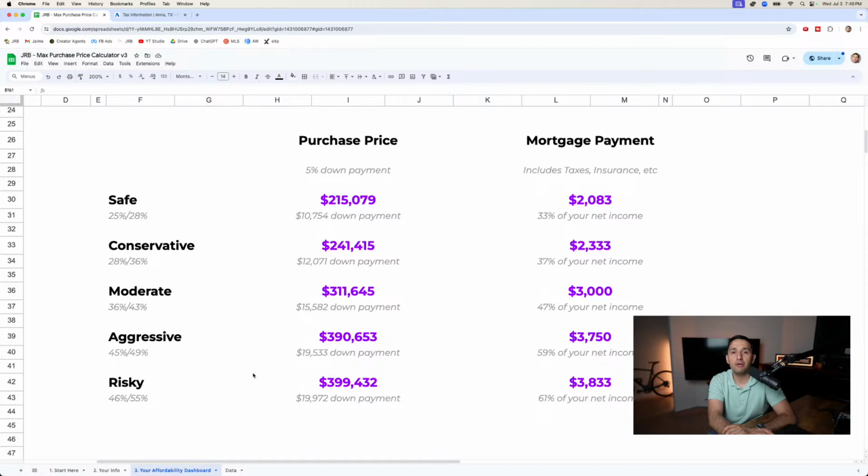We're very, very close. However, this is a very risky loan, at least the way that we see it. Risk is subjective. We don't necessarily recommend that you get a home where your monthly mortgage payment is 61% of your net income. That's challenging. That is stay-up-at-night type of challenge, right? That is, I better continue working overtime. That is, I hope I don't get fired type of stress. That is, I hope property taxes don't continue exploding the way that they are, because next year I'm not going to be able to afford this home type of stress. Do not do that to yourself. Please don't do that to yourself. And oftentimes we blame the lender, because, oh, the lender shouldn't approve me for this much. Well, you shouldn't have asked for so much.